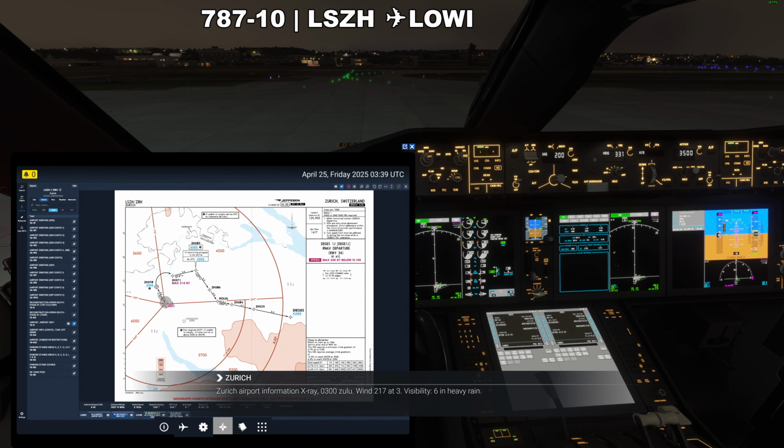Ceiling 1400 broken. Temperature 08. Dew point 07. QNH 1016. Transition level 070. Advise on initial contact, you have information Delta.